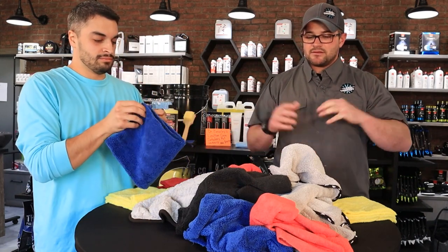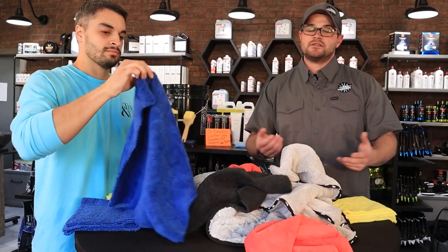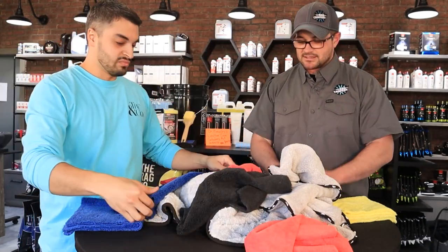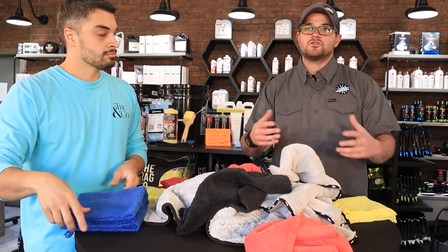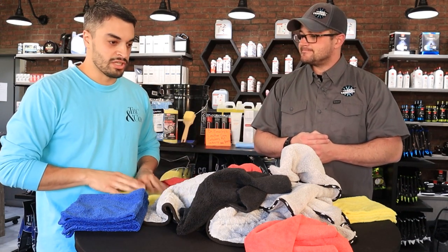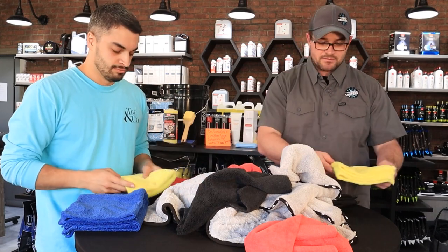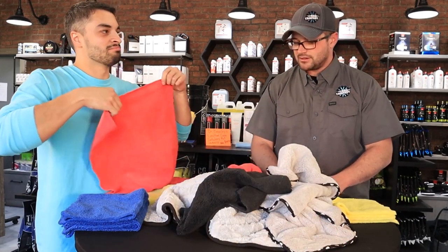And I say, well, a couple key towels that you can get started with. The Edgeless 365 is a fantastic towel. The Creature Edgeless 420, fantastic towel. I would say the Eagle Edgeless 500 is a great ultra plush towel for everything exterior. You're not really into some TRC action until you buy some Eagles. Yeah, that's the flagship towel, a staple in our lineup, most known for its multiple colors.